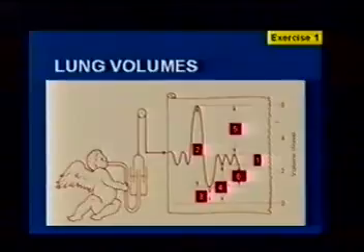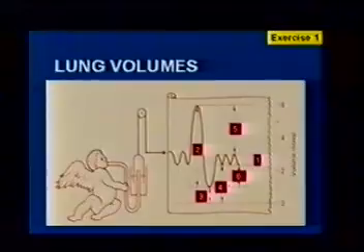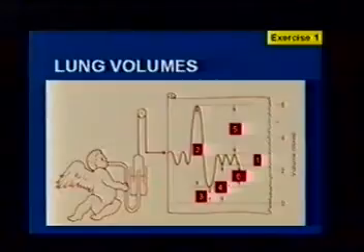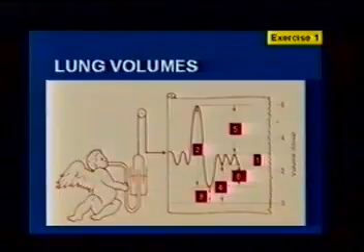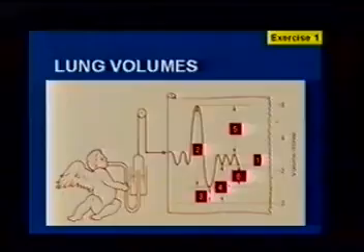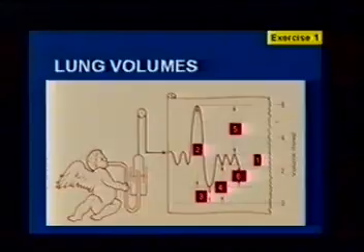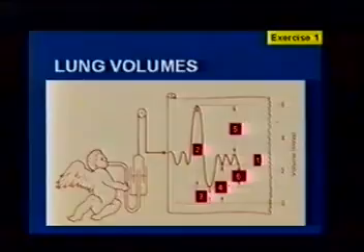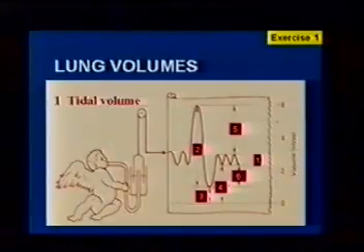The subject is breathing normally, the tidal breaths, and has been asked to take a deep breath and then breathe out fully. Now here's time for you to stop the tape, hit the pause button, and try and label what 1 to 6 are. These are lung volumes and the capacities. When the music comes up, you can pause the tape. When you are ready, let's look at the answers.